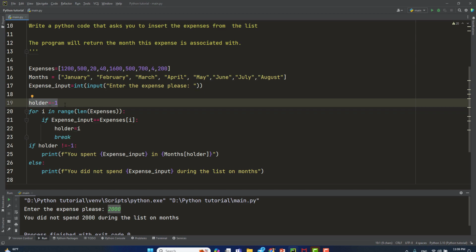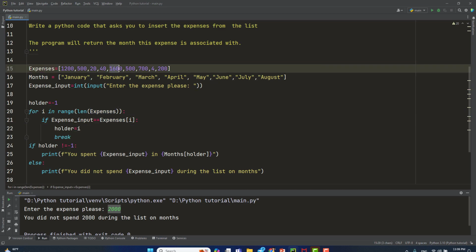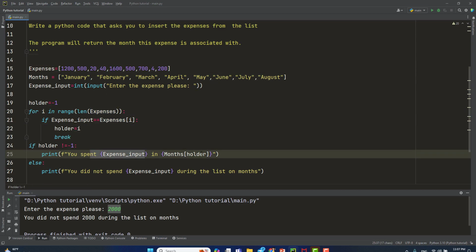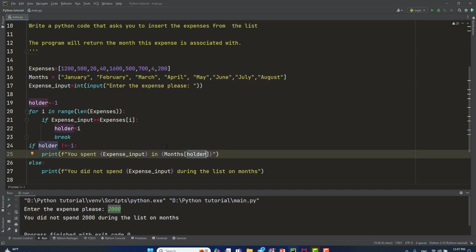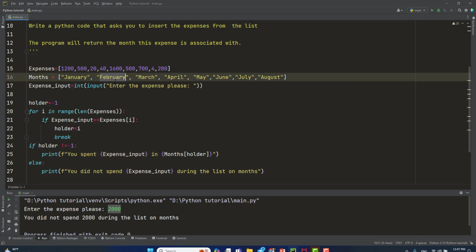So if this is not -1, meaning that I found the index of the number in the list, then I show the message and extract the month based on the index. For example, if the holder is 0, it will be the first one; if the holder is 2, this will be; if the holder is 3, and so on.